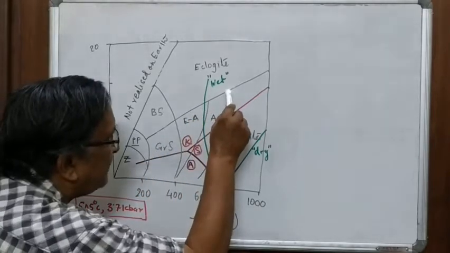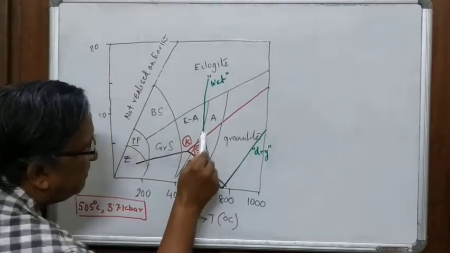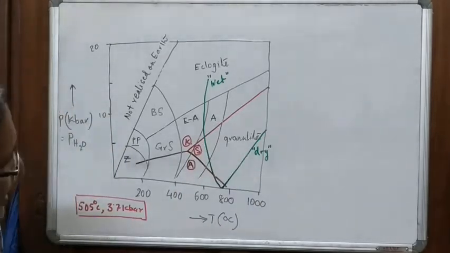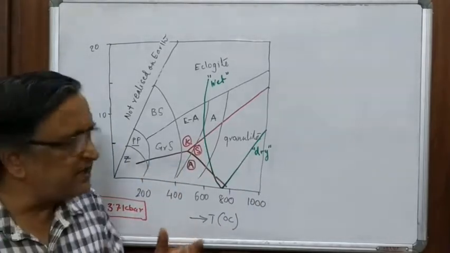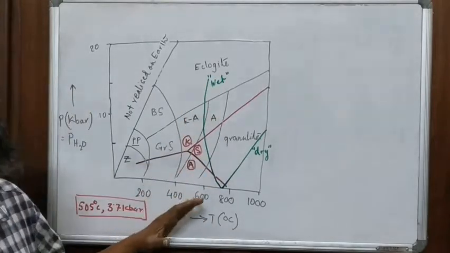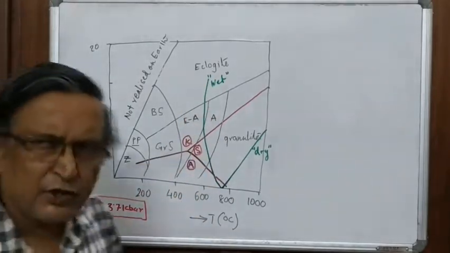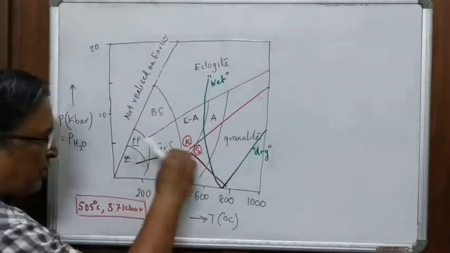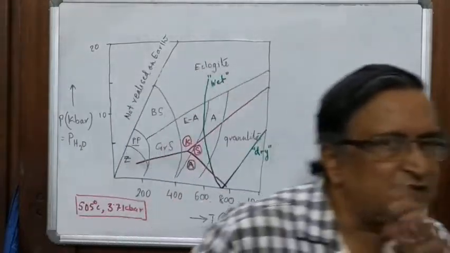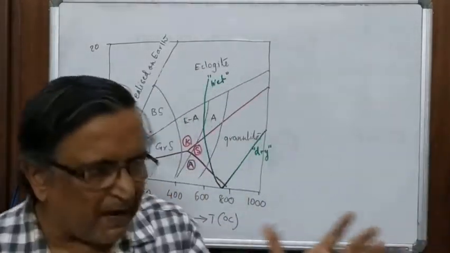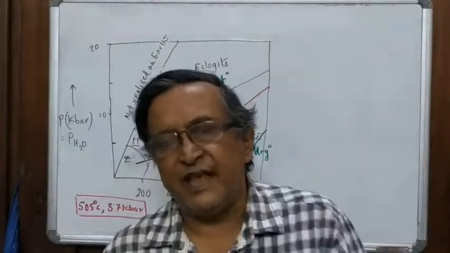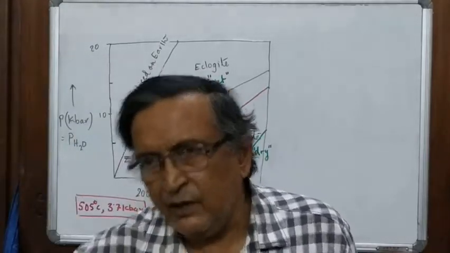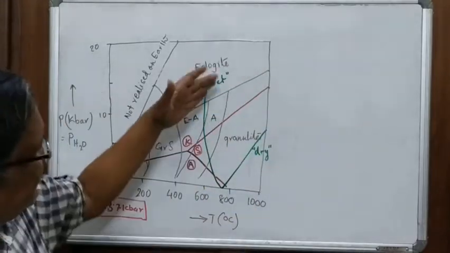Similarly, for example, here this is the boundary between the amphibolite facies and the granulite facies. Essentially, why are these boundaries there? Because these are reaction boundaries, and we will talk more about it later. All these lines that I have drawn are essentially facies boundaries. So across the boundaries, something interesting is happening. Some reactions are reacted out, some reactions are reacting in, but essentially these are facies boundaries.